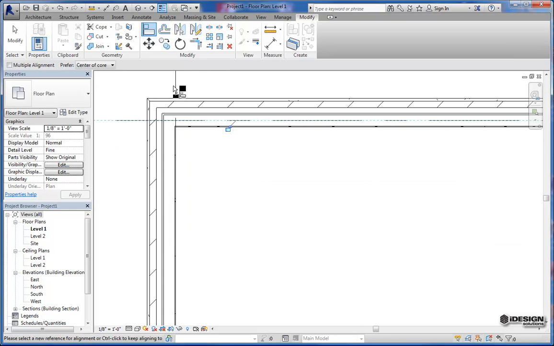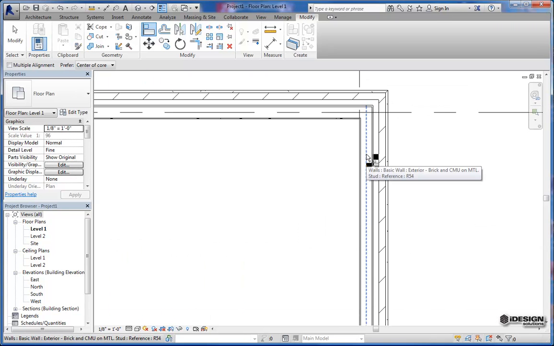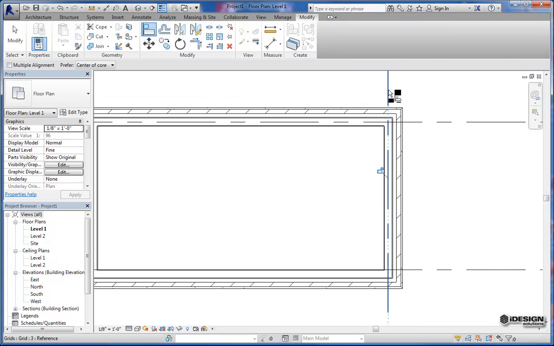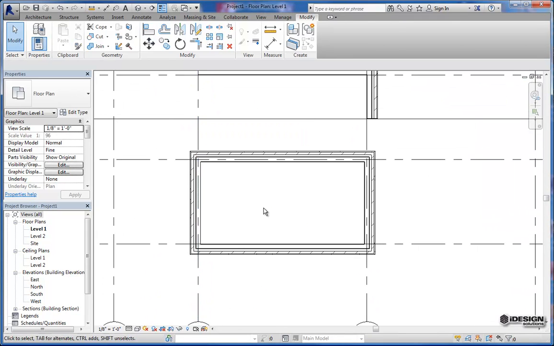If I do that all over, then whenever I'm laying out these walls, and I have people on site doing this, they can use the grid line to lay out their stud pattern. Right? So this is very helpful.